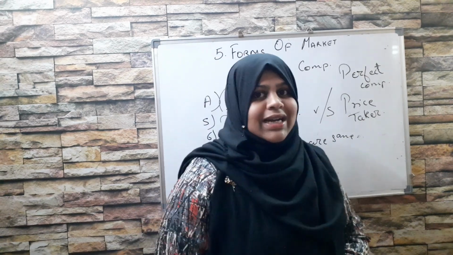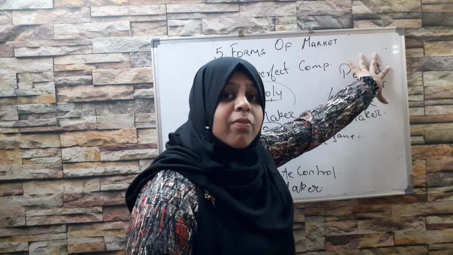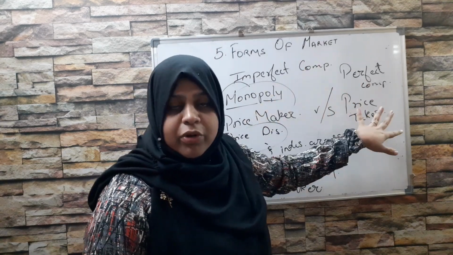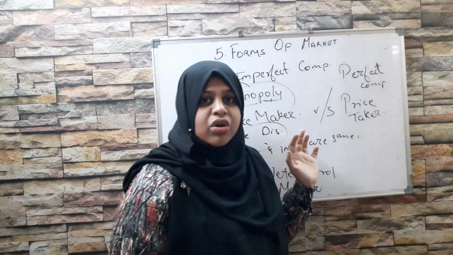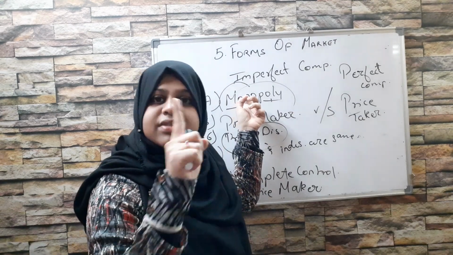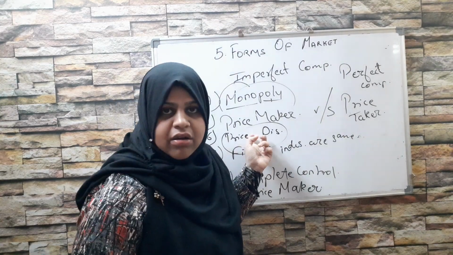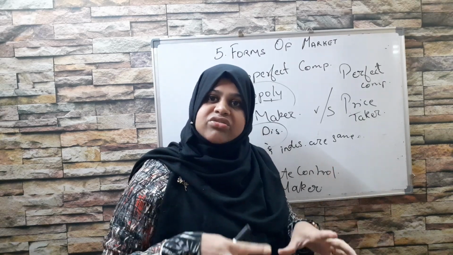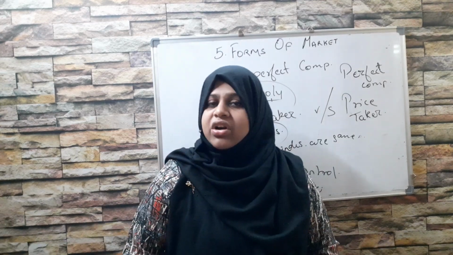One more thing that could be asked is distinguish between. They could ask you to distinguish between perfect competition and monopoly, or between monopoly and oligopoly, or monopoly and monopolistic competition. So you should be able to write. The first point is always going to be the meaning. Monopoly: single seller, one seller. Then the seller is the price maker. He practices price discrimination. He himself is the industry and he himself is the firm. So three to four points and you're done with your answer.